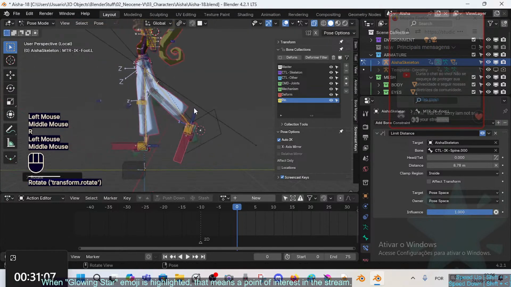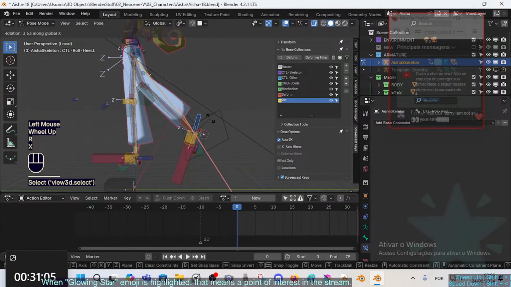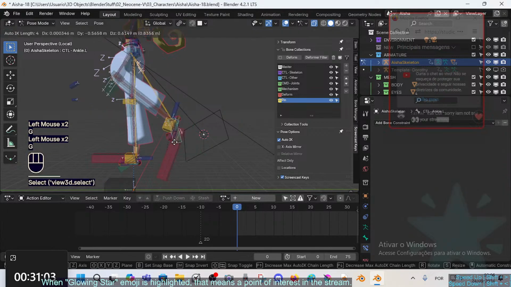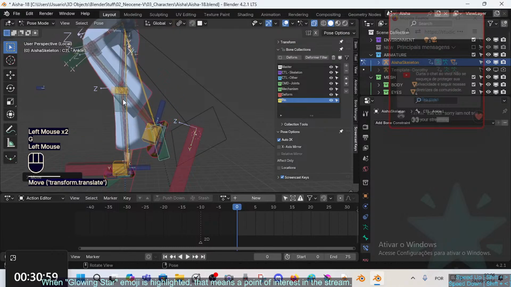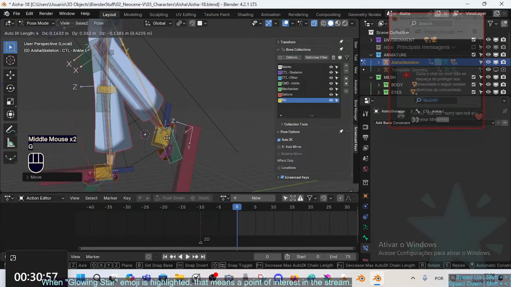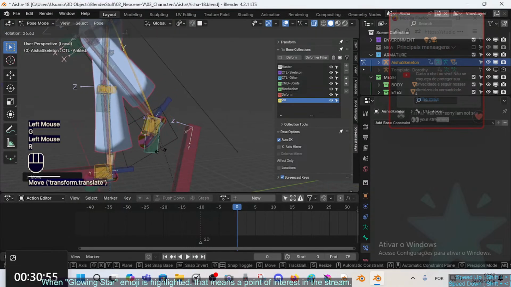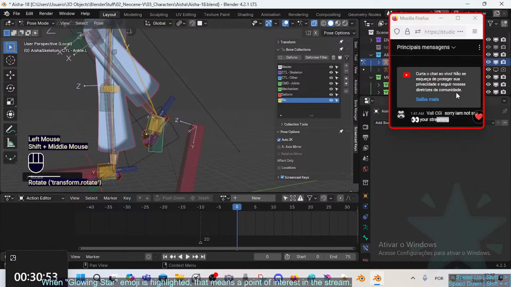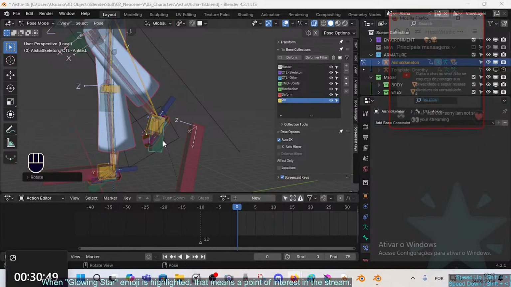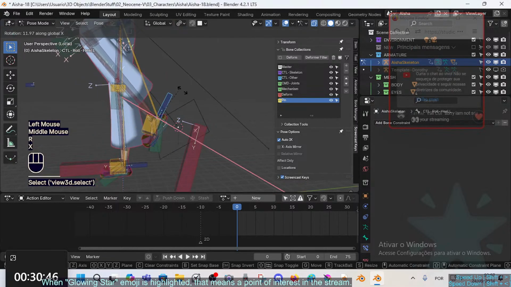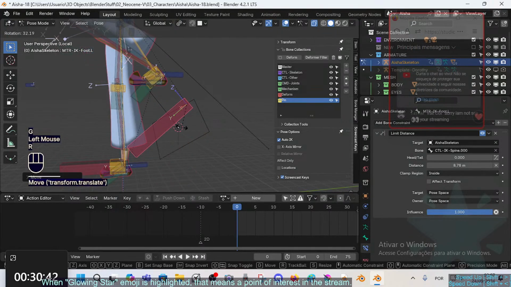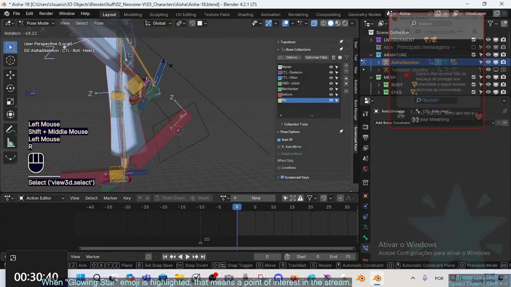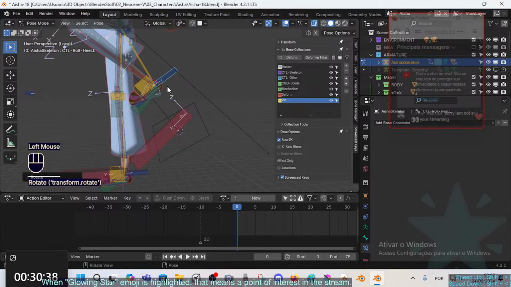And see, you don't really need to split the FK from the IK here. This is not the IK, you see the IK system is there. So you don't really need to split. Actually, it might be good that it is not split, so that it is more consistent. And this bone, well, we just keep moving. It doesn't really matter if it is offset, and this works in place.